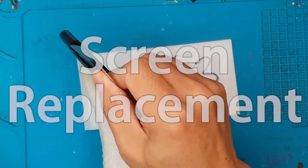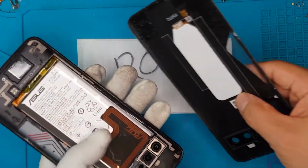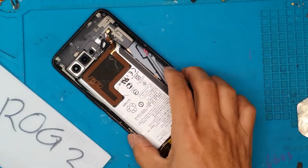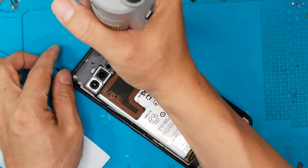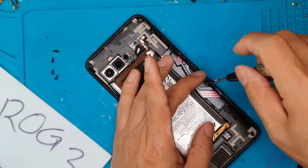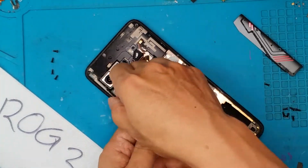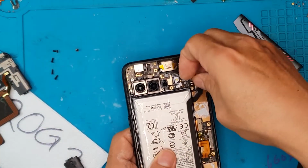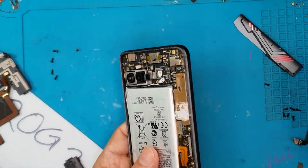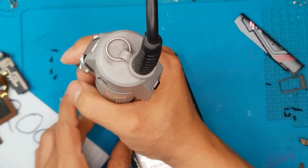So we're gonna start off by removing the back cover of this device, and here you can see the big difference between a gaming smartphone and a typical smartphone. The gaming smartphone from ASUS typically has a more dense topology. As you can see here, we will remove shrouds upon shrouds of things, and there's gooped up thermal paste on the right side to dissipate heat from the CPU.